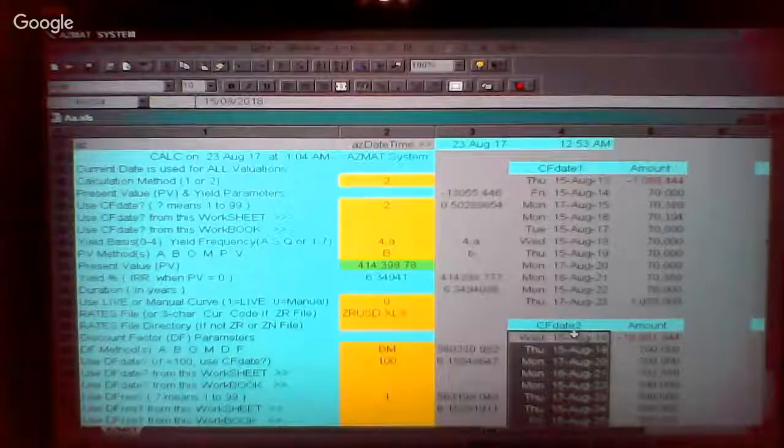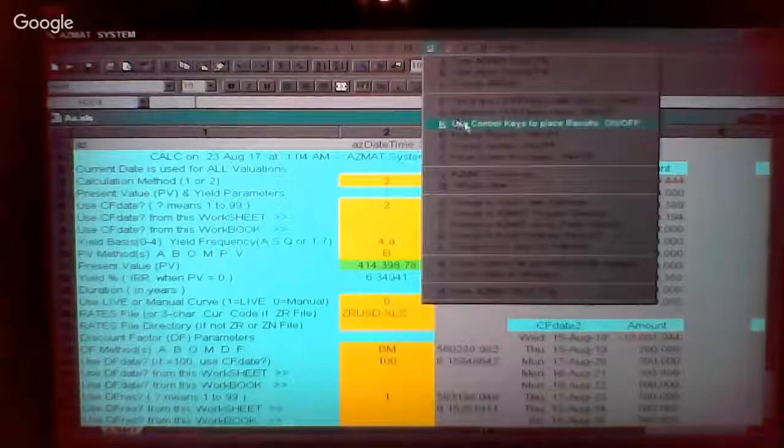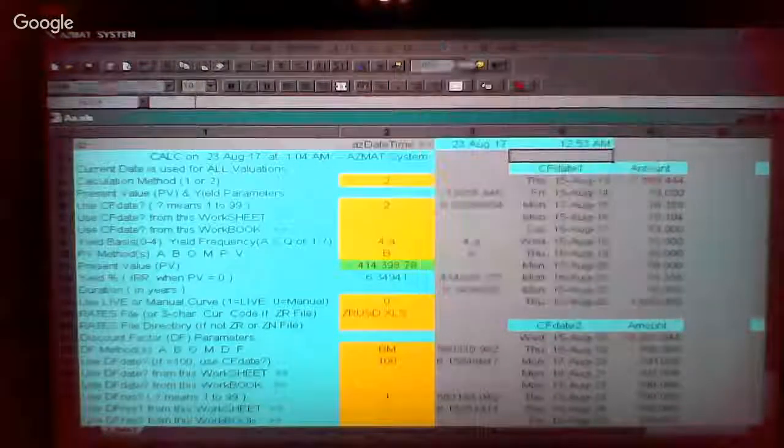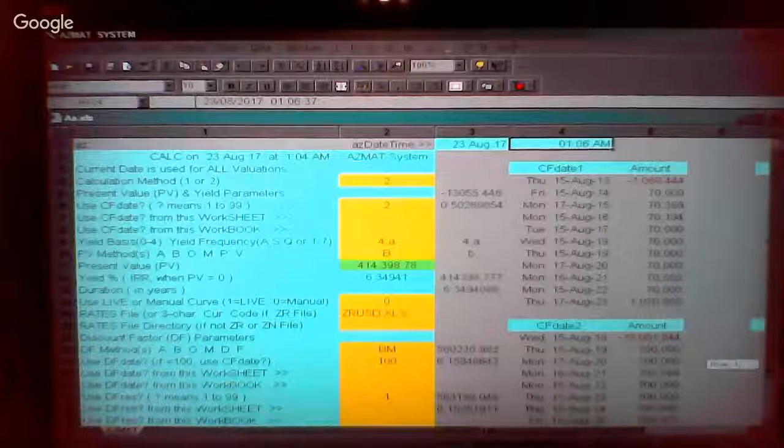In the cash flow date 2. First thing I want to do is go and save this data file. Remember, this was 12:53 a.m. last I had saved it. So I want to save it now. Save it as a data file. It's 10106. Okay, and more important is actually to change these dates, which you should not have.